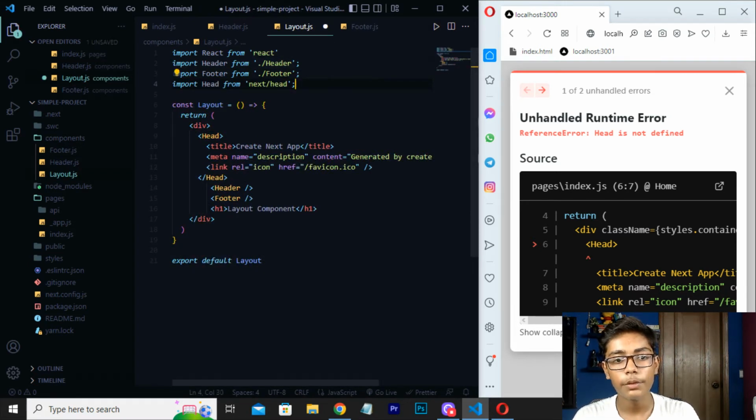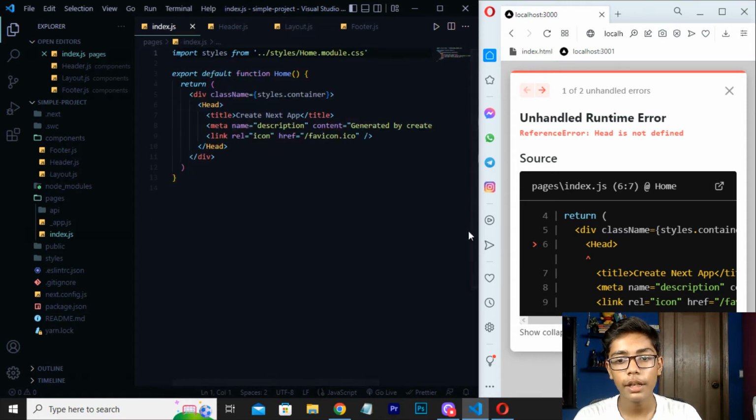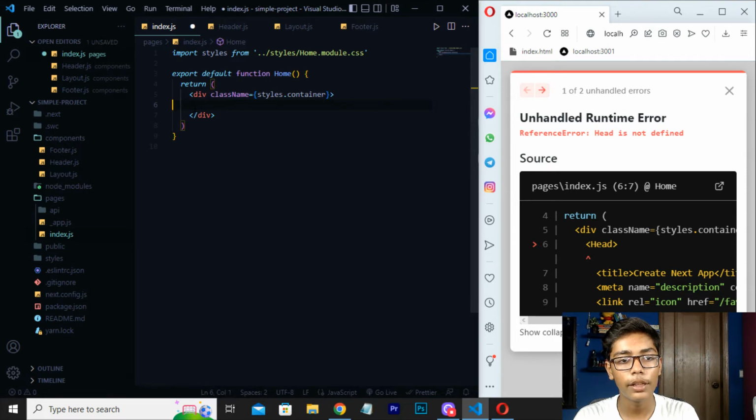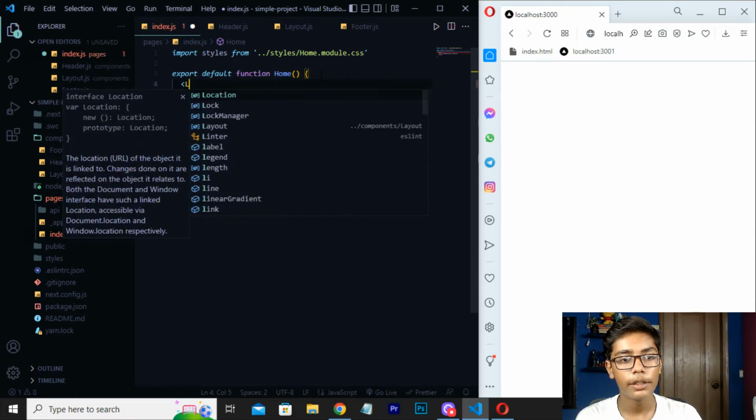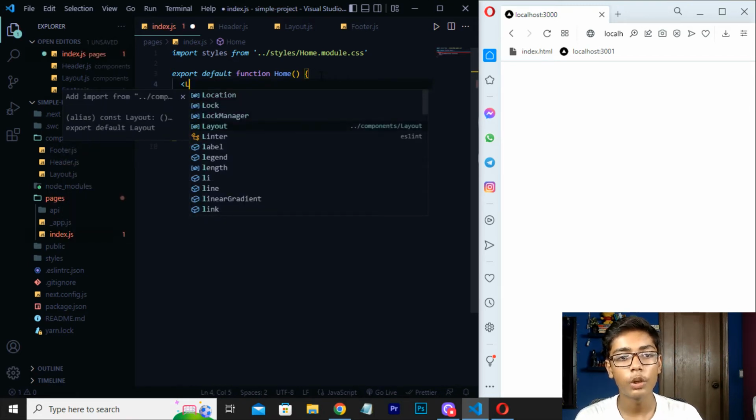Now when you save this file, you have to do one thing else: go to the layout Next.js file. You can see we are getting an error, and I'll show you why, because we have written the head tag. Now if I erase this and save this file, you can see the error is gone because we have just pasted that in layout.js. So why are we getting it in index.js? Because of that it was getting an error.